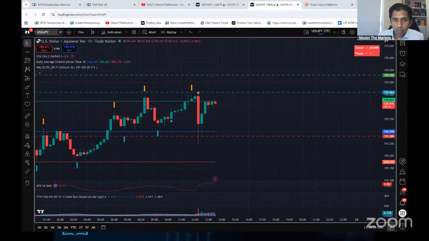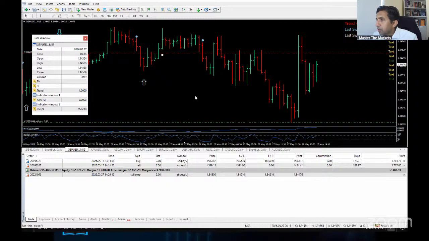And then we will trail it quite aggressively very soon. So dollar yen long entry, but of course put the spreads accordingly. I've done it accordingly here because Trade Nation gives quite fixed spreads, very small spreads. So it's really good with them. 159.53. Okay, good. So I think you guys will get that. And I will quickly do that also.